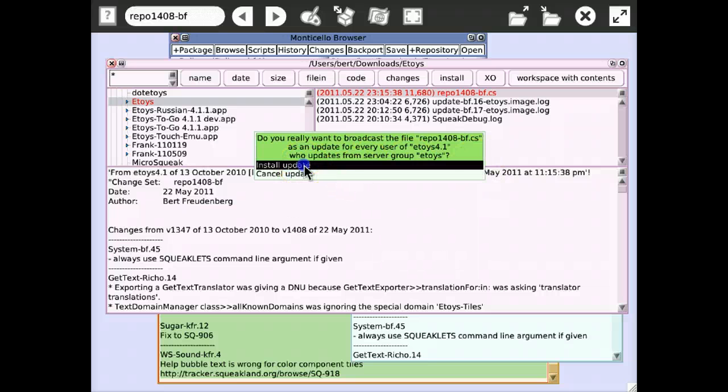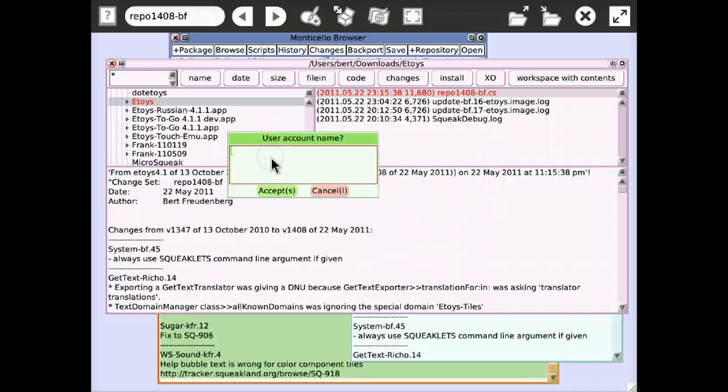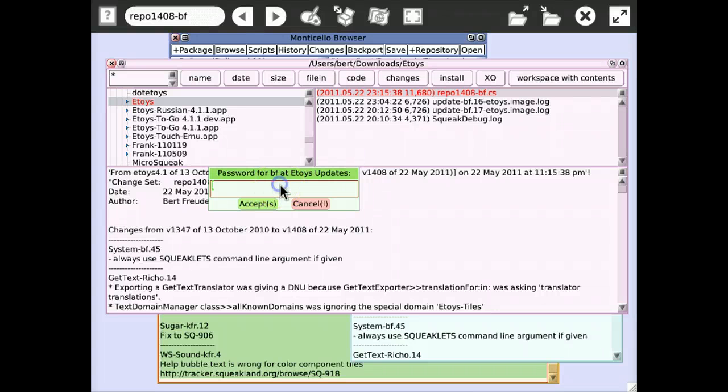So install update, yes. That's your user account on the update stream, which is the same as for the Subversion server. And I guess my password there is this.